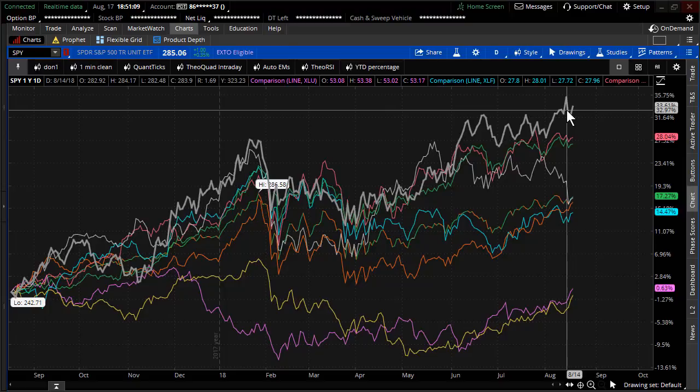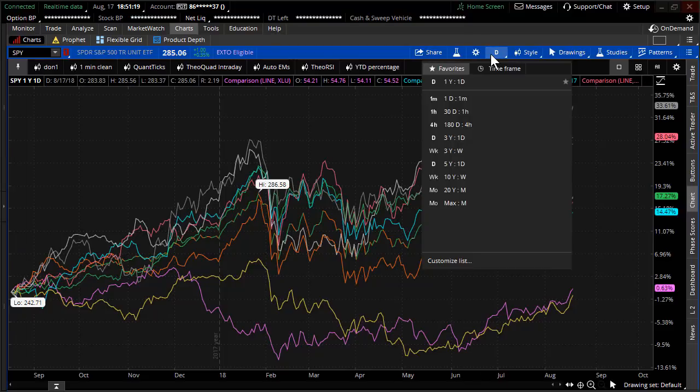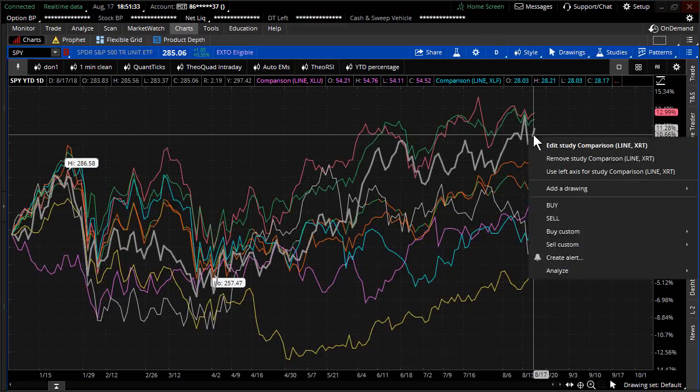Okay, first of all, one of the first trades that I want to bring to your attention is at this point in time. We can look at this again over 1 year, but I think it's also fair to change the time frame from time to time. Why do I want to change the time frame? To get a better cross section of this on a multitude of different time frames is imperative to understand it even better.